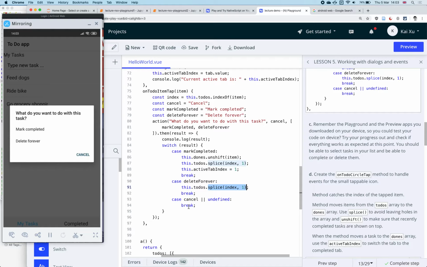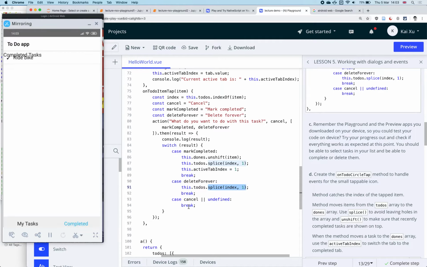And so I'm going to try that now, because it's already running. I'm going to choose mark complete. Okay, and then you can see we move on to the complete tab, and the item is there, but it doesn't display properly. It's overlapping with the complete task, and that's probably because we didn't set the rows in the layout.